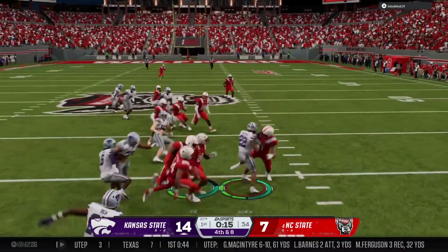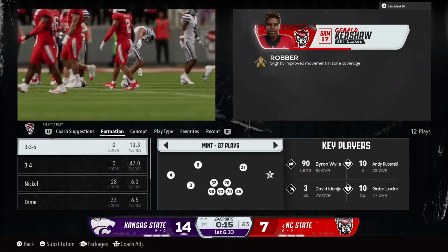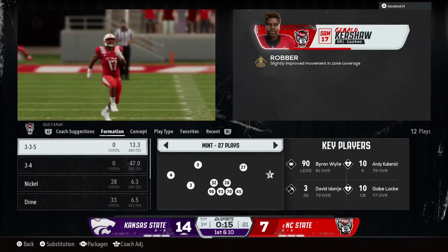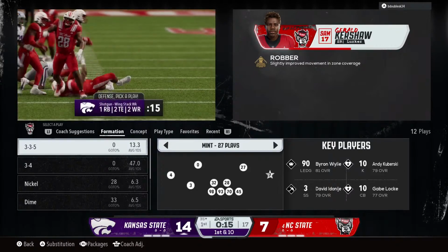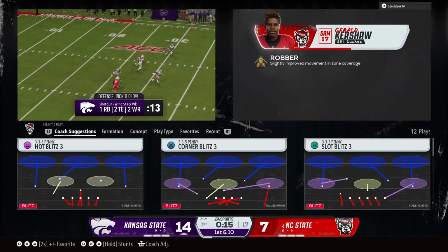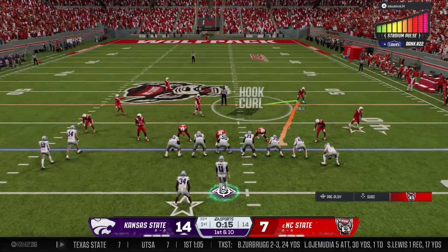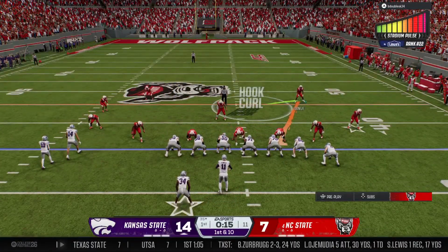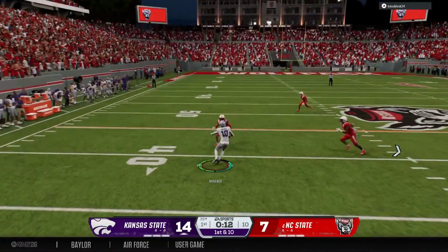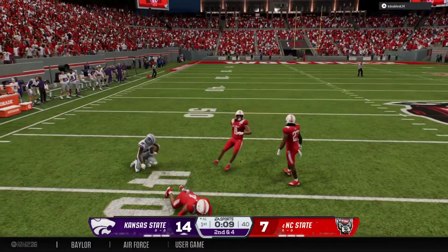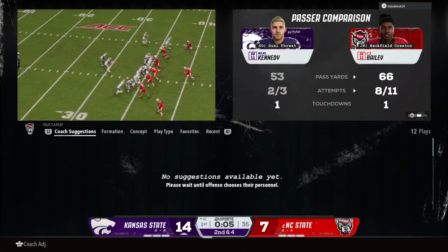And it's taken at the 25. Good effort by the return man. They get him down, but that's a solid gain on the return. And now the first play of this drive now from the 35. First play of the drive, he looks left for a completion. Defense will make this stop, and what will probably be the final play of this opening quarter.